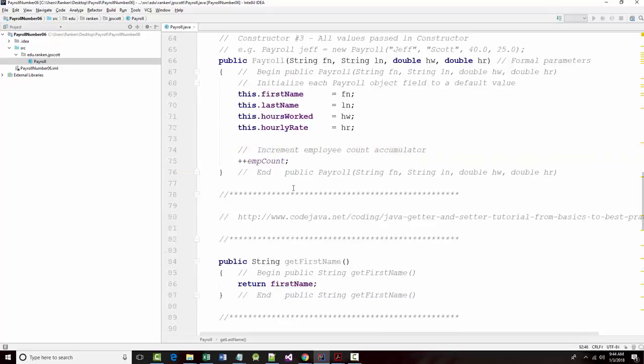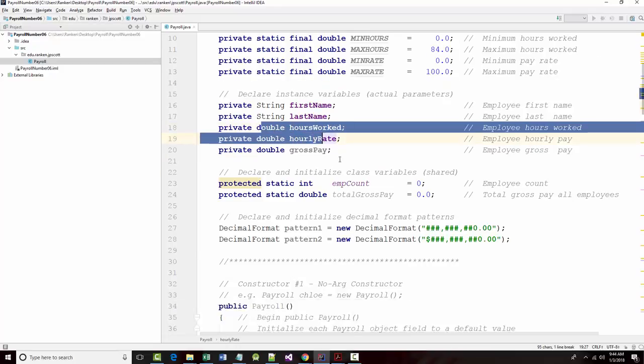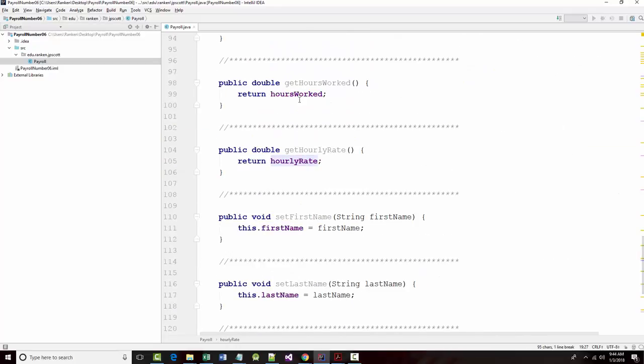Then hours worked and hourly rate, you'll notice both of those are doubles. So when we have our get hours worked to return hours worked, or our get hourly rate to return hourly rate, we have to return type double.